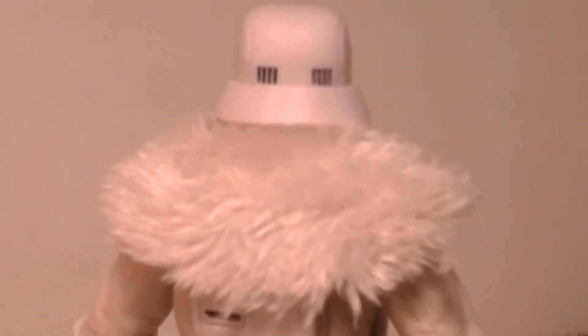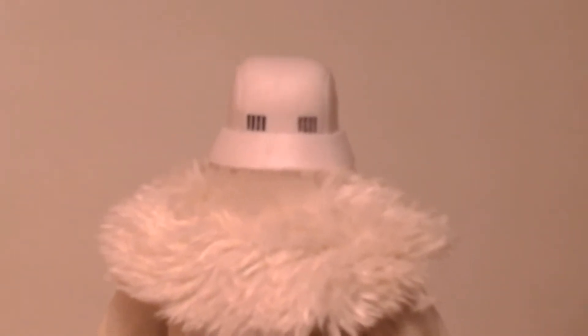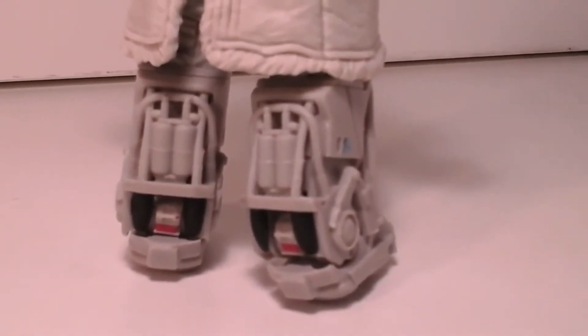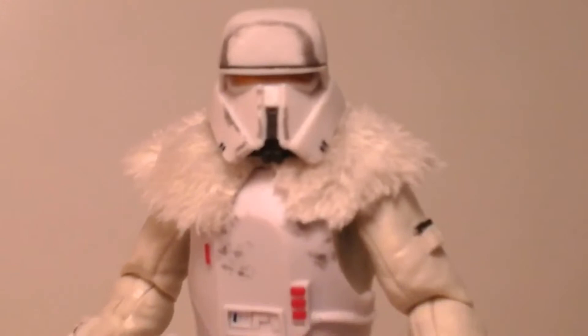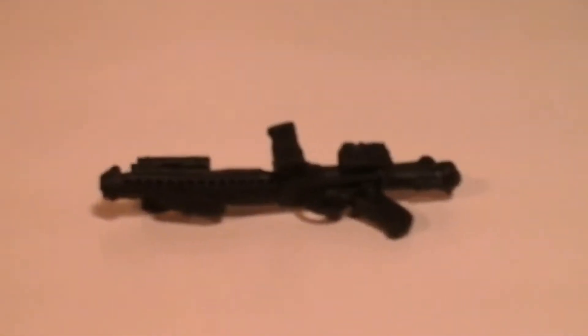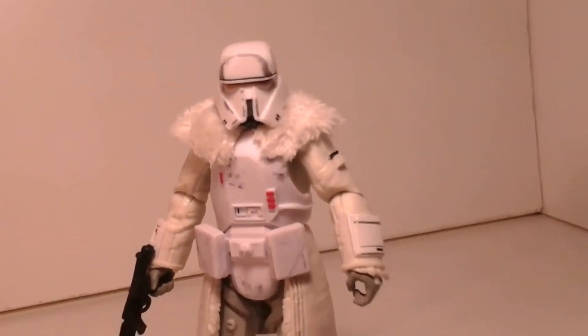Here he is from behind. I cannot get over how soft that fur is. He almost looks like a Squall Leonhart kind of stormtrooper. He's got two little designs on the back of his helmet that kind of look like eyes — like a duck monster staring at you. He's got a furry collar, all this padding, and look at those little hydraulics on his feet. That is very cool. He came with this stormtrooper blaster rifle, which you can put in his hand, and he's ready to stick to trains and shoot at Han Solo and Chewbacca.